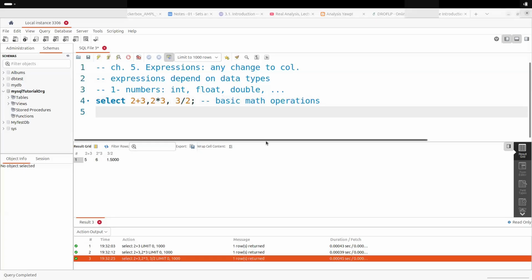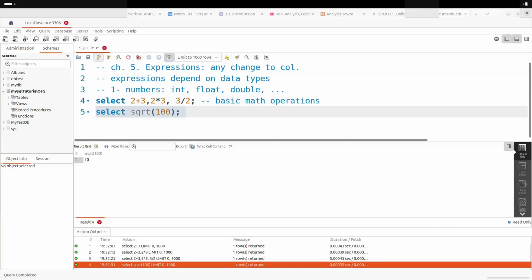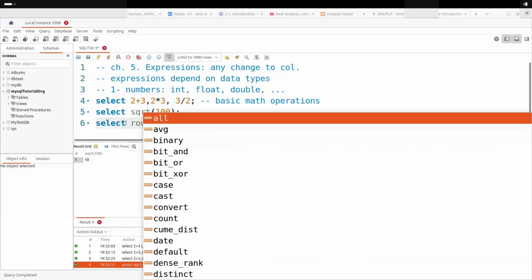There are functions as well, right? For example, you can take the square root of 100, right? So this square root function is defined to take the square root of the number. Now, there are other functions as well. For example, the round function, right?